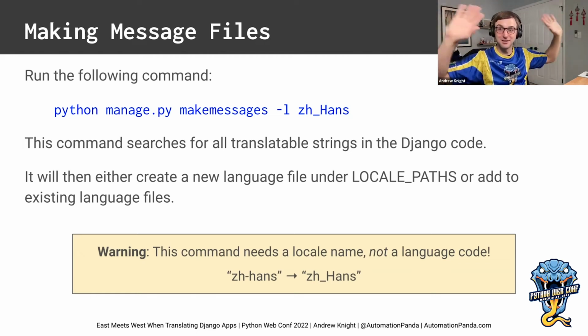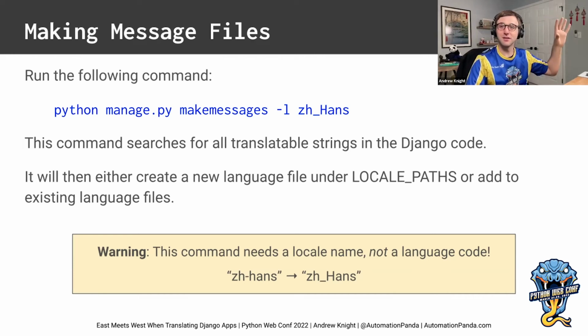It's not a Django thing. It's an international localization thing. But the language code is what we would put in the settings, in our accept headers, and in our URLs. But here we need a locale name, which is different. I spent a couple hours one time trying to make my messages and it wasn't working. I'm like, what the heck is it? And I realized it was the difference between locale name and language code. You can look these up on Wikipedia. They're standard, they're international, all that stuff. Just make sure here you're using locale name, not language code.